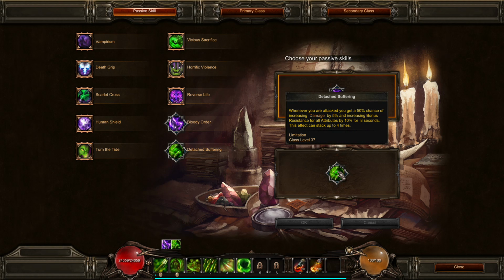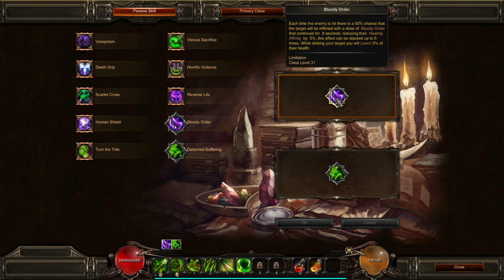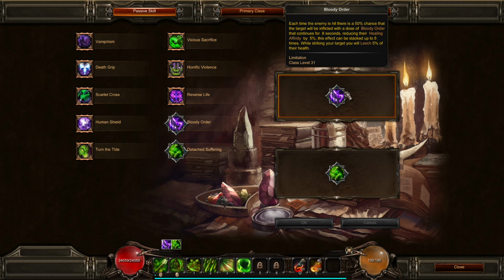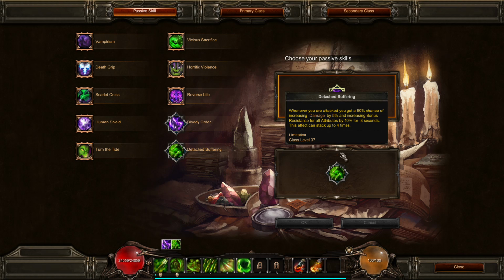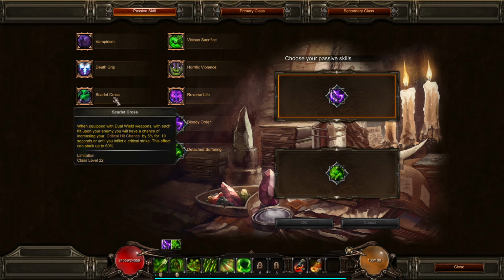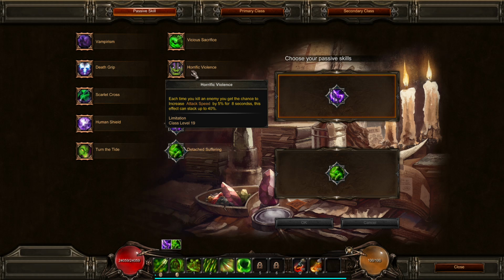The next one I'm going to use is going to be Detached Suffering, which basically increases my damage by 20% and my resistance to all attributes by 40%. Those are going to be the two passives, especially for doing hard mode dungeons. Now, if you're just out questing or something, you could swap maybe this one for Vicious Sacrifice for increased toxic damage if you wanted to, or Scarlet Cross or Horrific Violence.